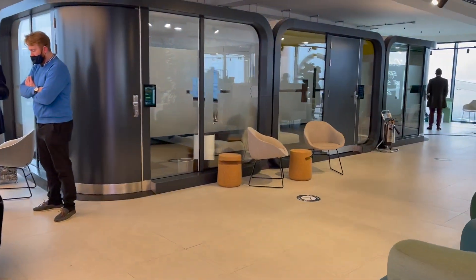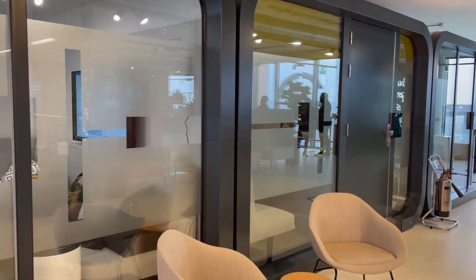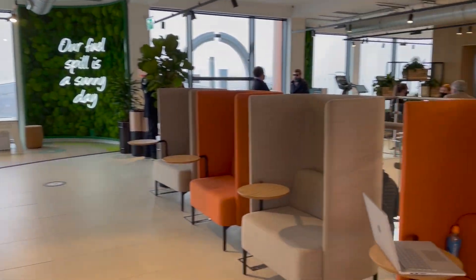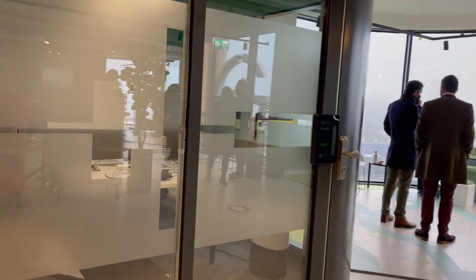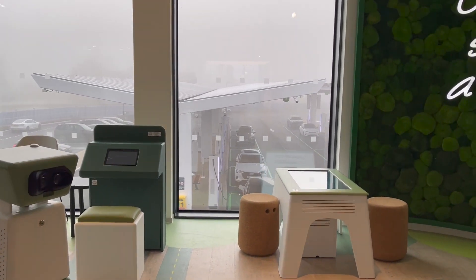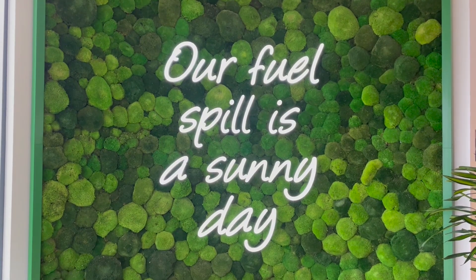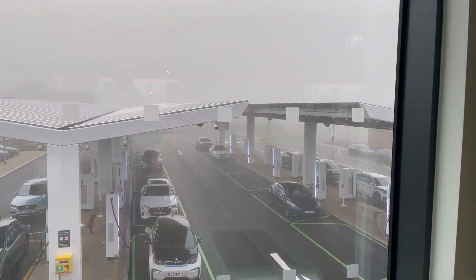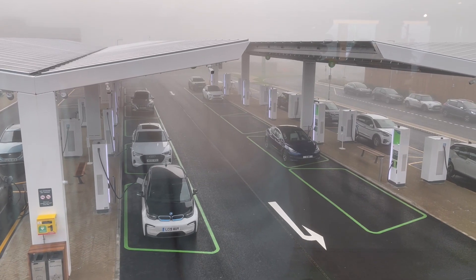Over on the left-hand side we've got some little office pods that you can rent - I believe they were 16 pounds an hour, don't quote me on that. There's a little table and seats for laptops and whatnot, a little kids' area where they can play on some toys, and probably my favourite sign in the building: 'Our fuel spill is a sunny day' - I like that, that's quite cool. I hope you've enjoyed this little video and I shall catch you guys soon.